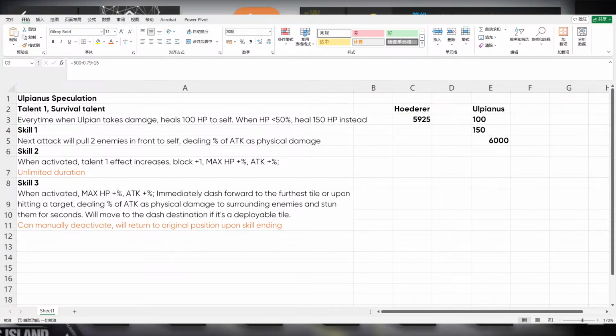What do you guys think? I'm going to start a poll. How about this? Can I start a poll? What will the HP recovery be? So either it's a fixed number or it's max HP percentage. What do you guys think? My take is going to be fixed number. Alright, so let's keep it here first.